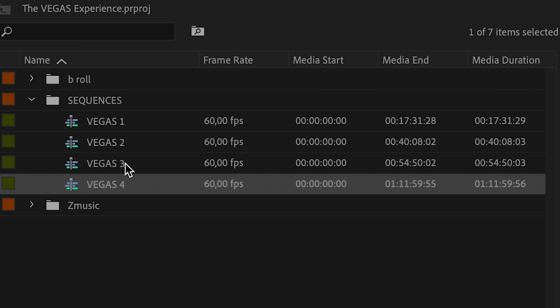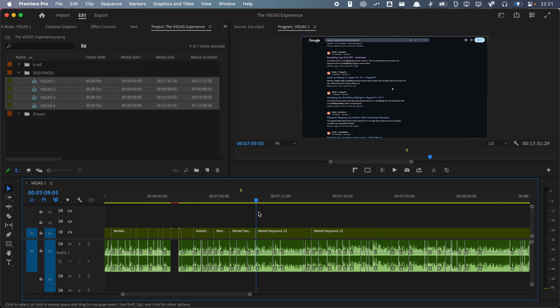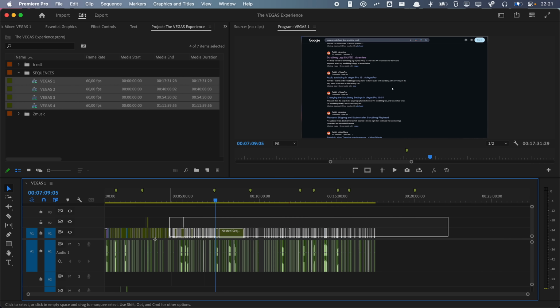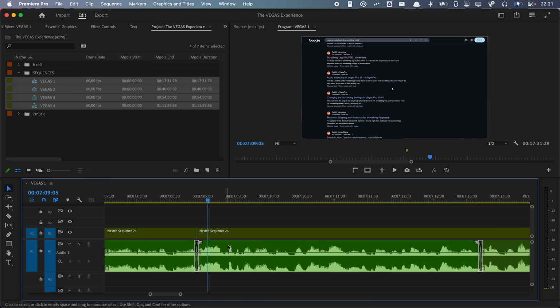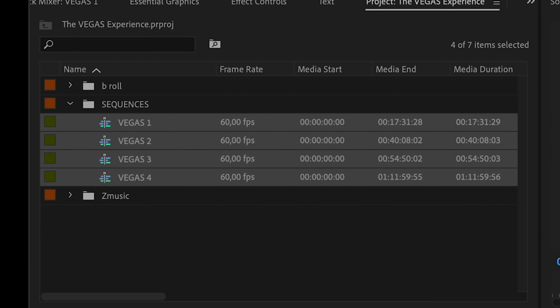The way I typically do it is split my large sequence into a bunch of smaller ones and then combine them later at the end. Because for some reason in Premiere, once you cross over a certain threshold of clips in your sequence, it becomes unbearably laggy. And the only thing I found to fix this was to create multiple smaller sequences.